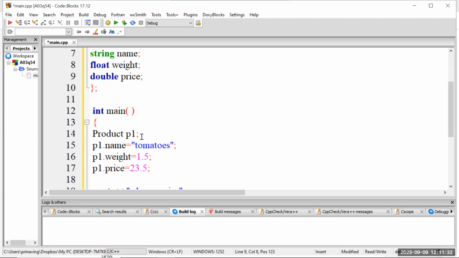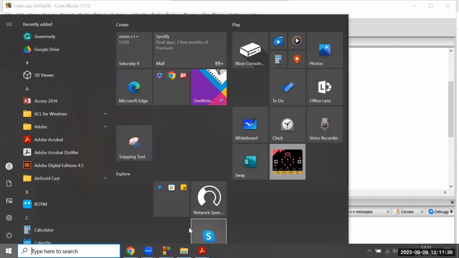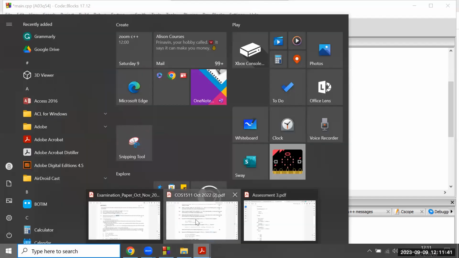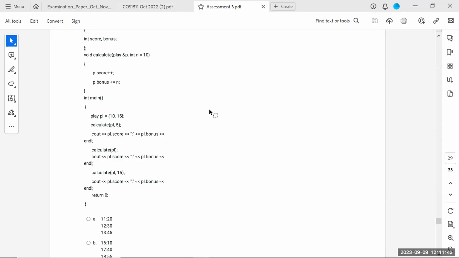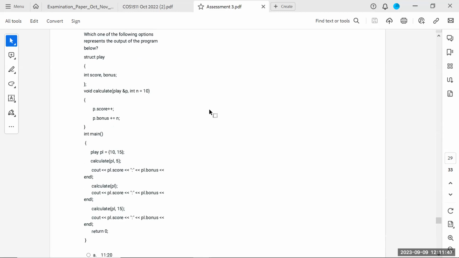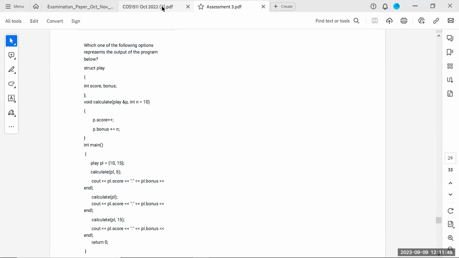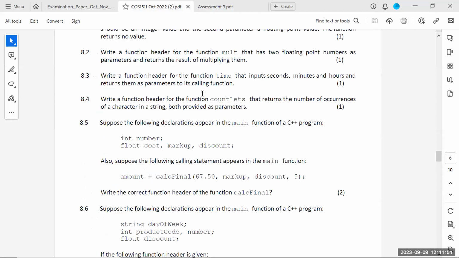Now, why I'm telling you, I'm talking about this struct, the fields and all of that, because in your exam, they're going to ask a question like that. I'm sharing, and I've started a new share. I'm not sure if you can see this one here, October 2022 paper. Can you see that, Abdul?